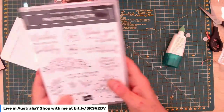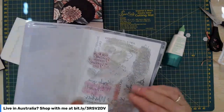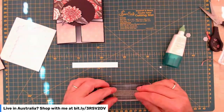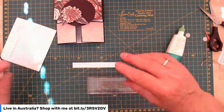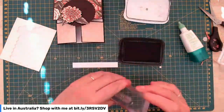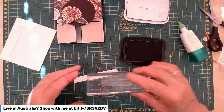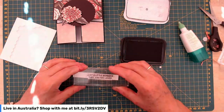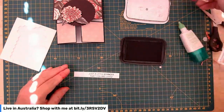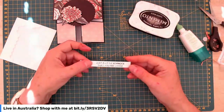I'm going to go back to my framed florets and use just a little reminder that you are loved, which is here. I'm just going to use black ink because that's the striking base colour of this card. And then once I've got that sentiment on, I can trim it back to the desired length. So entirely up to you what sentiment you use on there, but I'm going to trim that little end bit off.